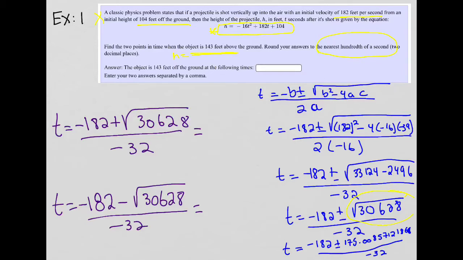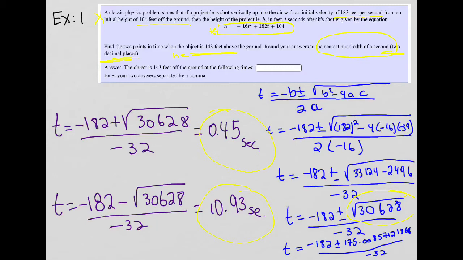Okay, so the small positive one is going to give you, after you round, 0.45 seconds. And the second one is going to give you 10.93 seconds. So when you are asked to type in your answer, you see how it says round to two decimal places. So they definitely want you to round. So this is what you want to type in.